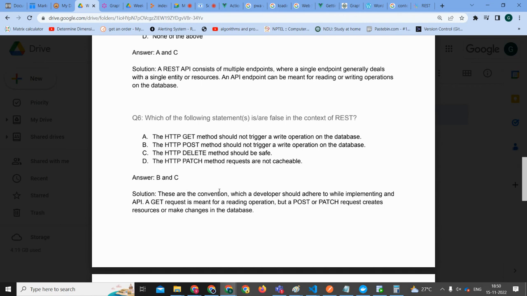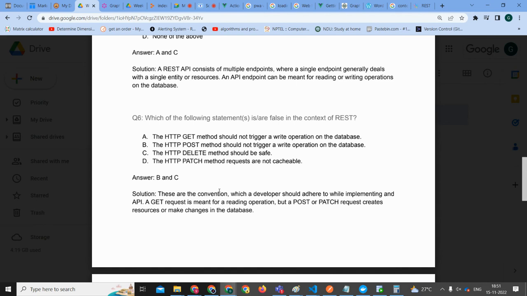So what I understand, safe is about how much change it can ultimately make to a database. No, no, no. Safe means you're not going to touch or change the database at all. So only GET requests will be safe? Will POST be safe? POST will also be safe, I guess, because it will just add, maybe an irrelevant entry, but it will not really delete anything. I think we have to confirm.